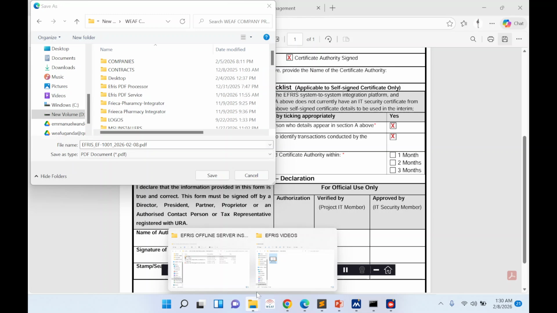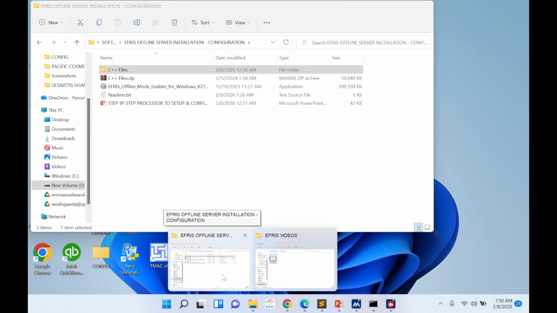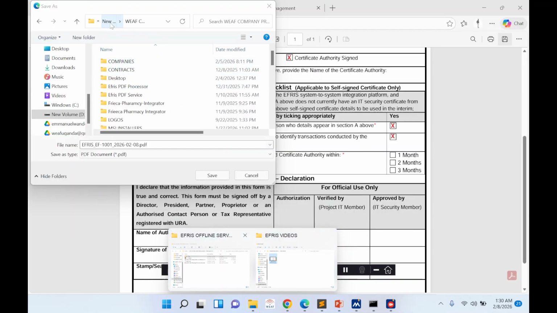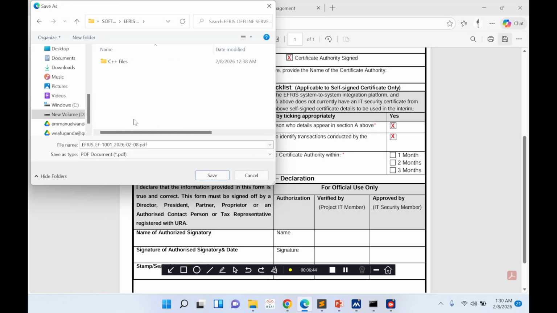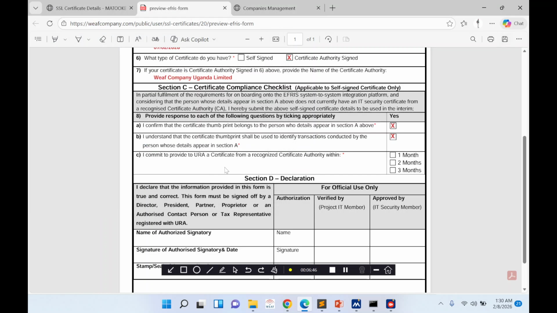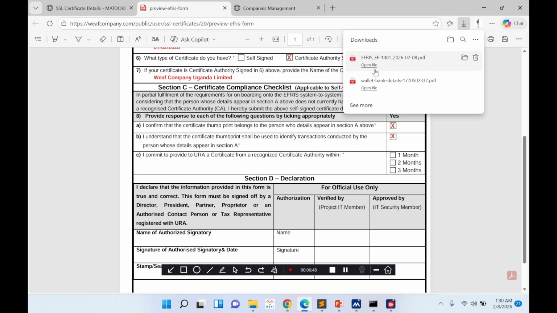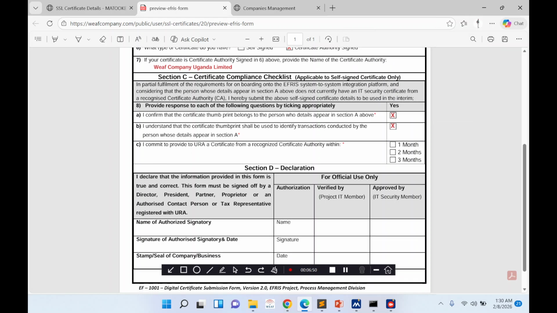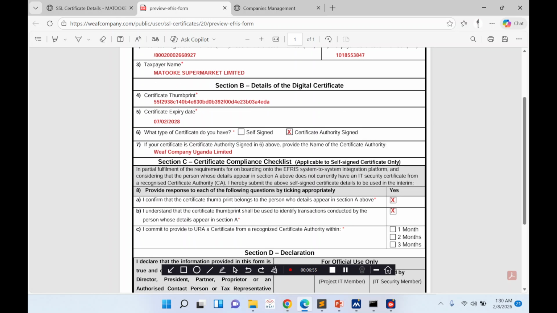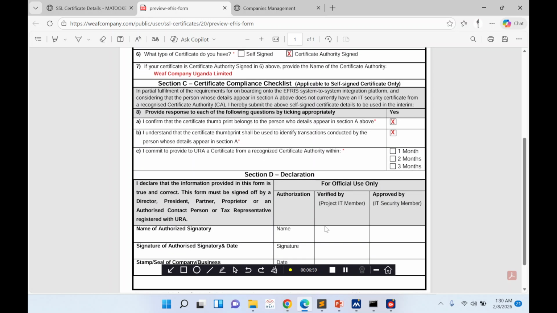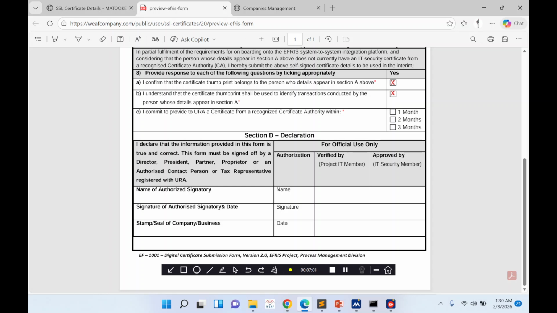This is our working folder. For you in production, make sure you go ahead and sign and stamp here before uploading to URA. Make sure you put the date as well if your stamp doesn't put up the date.